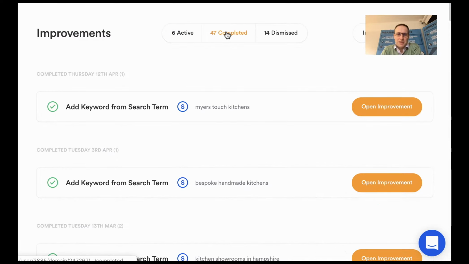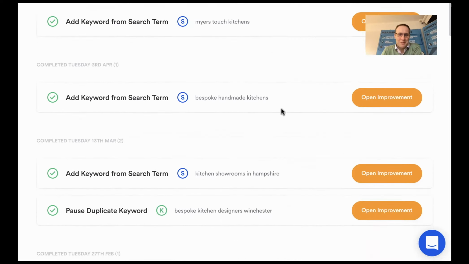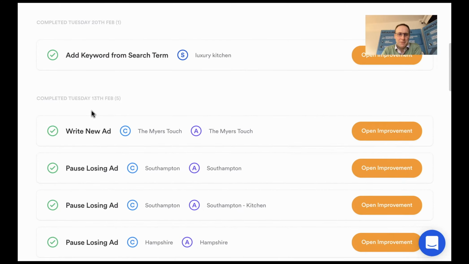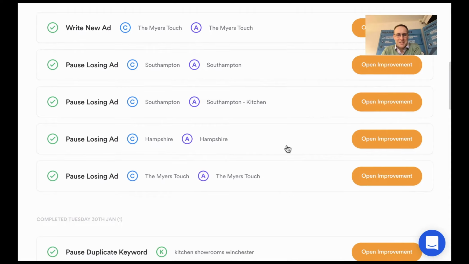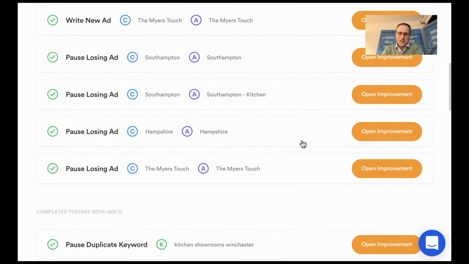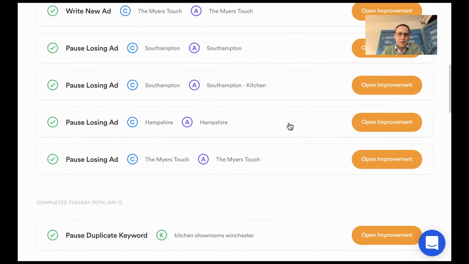So if we go through and have a look at some of the things that have been completed: pausing duplicate keywords that have cropped up, writing a new ad. As I say, it won't write the ad for you, but it will give you ideas as to where you should be writing those, which adverts need additional adverts to help you split test or whatever.